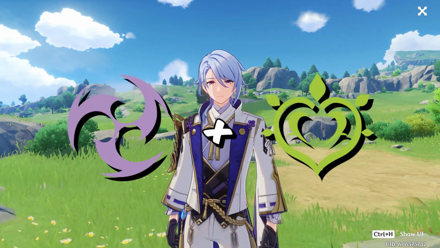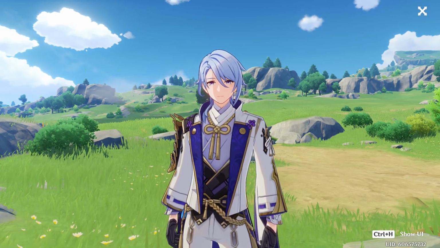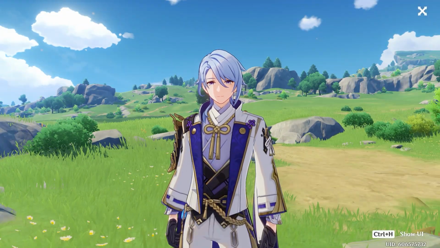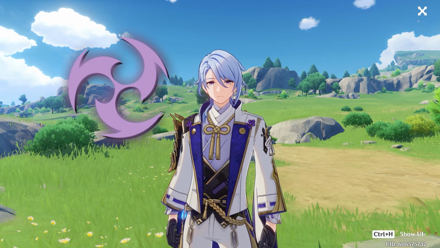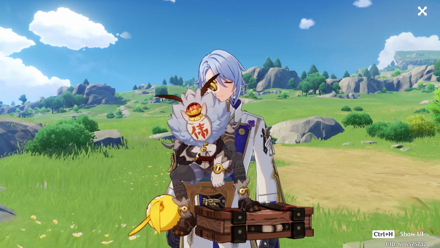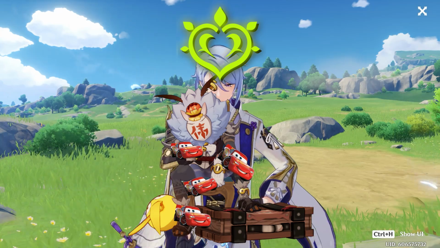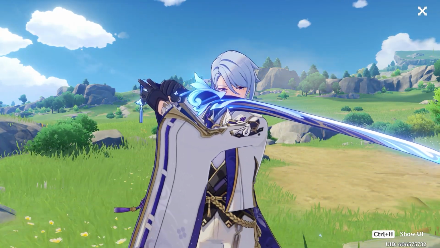And that one is the sub-reactions from Catalyze. Now, earlier I did say Catalyze doesn't do anything on its own, which is true, but it does act as a damage multiplier for the next Electro attack called Aggravate or the next Dendro attack called Spread. Catalyzed or quickened enemies are indicated by the glowing Dendro icon above their head or the lightning bolts coming off their body. The first one I'm going to be talking about though is Aggravate.